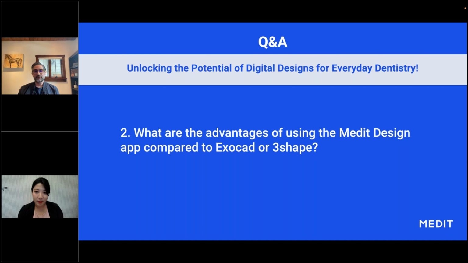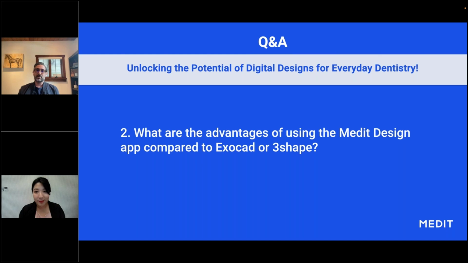I also think, honestly, that the workflow and the interface is better than Exocad. Exocad has a lot of advanced tools, but I find Medit Design to be more intuitive, but it looks so simple sometimes that you underestimate its power.